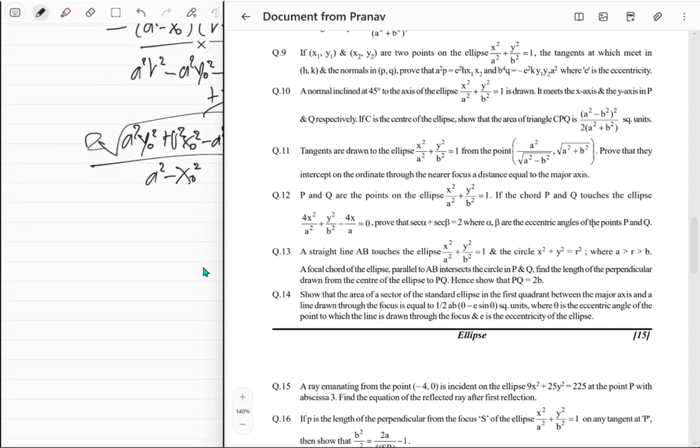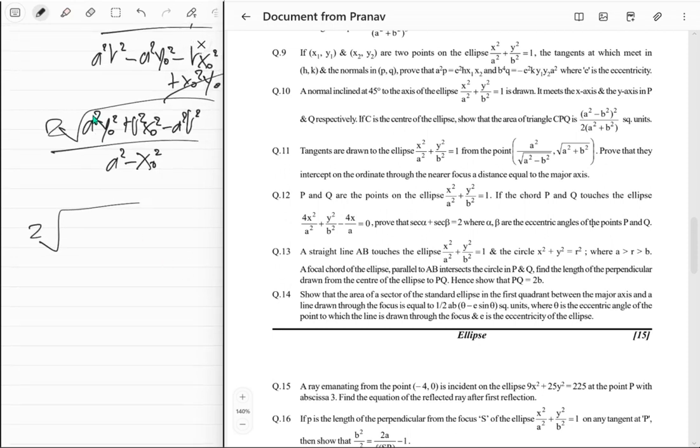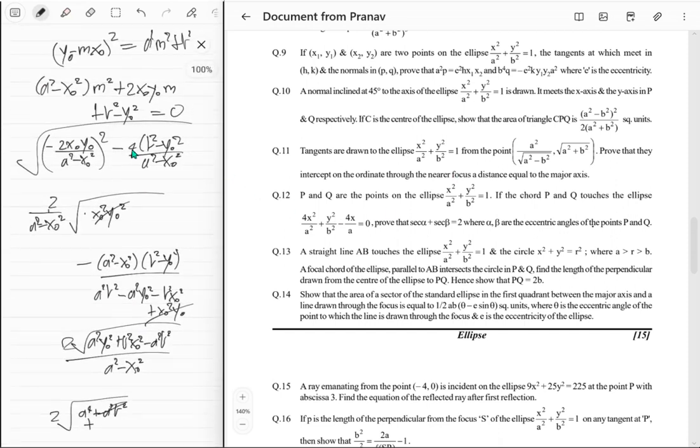Let's just do it. 2 square root of, now wait, maybe like a square y naught. No, that won't happen. It just won't happen. You know that, right? So y naught square, this guy, a power 4 plus a square b square. Oh, this cancels. Perfect. Then you got b square times x naught square. So it's supposed to be all of this thing and that times of. Is that right? Yes, I think that's right.